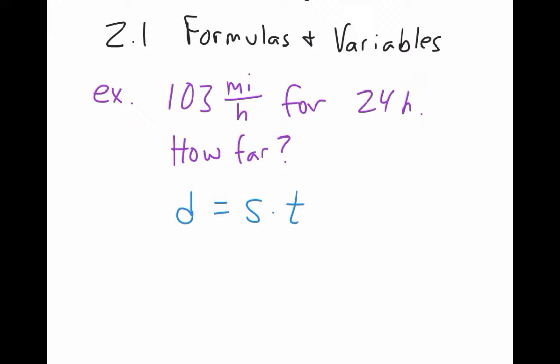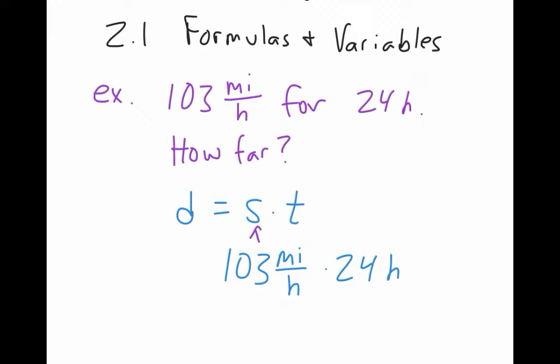If you don't know the equation, you still can figure out how to combine something if you look at the units. My speed is 103 miles per hour. So I'm going to put that in for S. Technically they call that substituting. We're replacing S with 103. Then my time is going to be 24 hours. I caught on to this way too late in my math science career. If you don't know how to do a problem, you forget the equation.